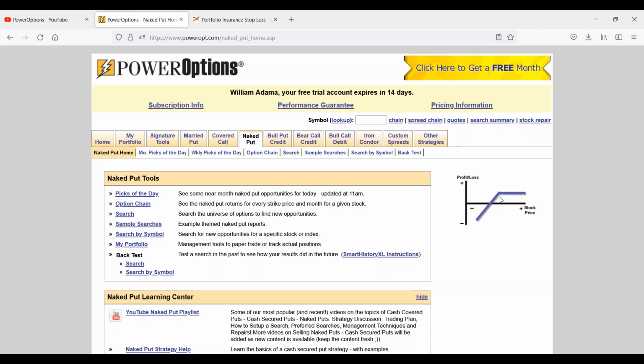Is the highest option premium put strike or put option across the broad universe of markets usually the best one? No. Well, the highest price premium is usually the one that has the highest implied volatility due to some event coming up which could cause wild fluctuations in the stock. I can't remember which one that was, but maybe it's still in the list. So I might check the picks of the day.